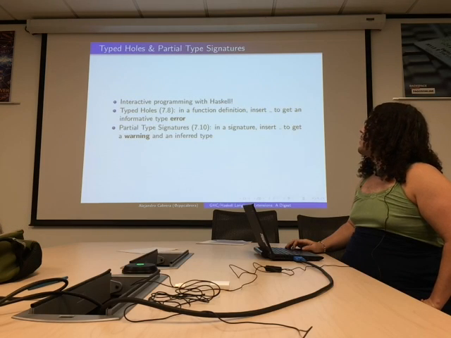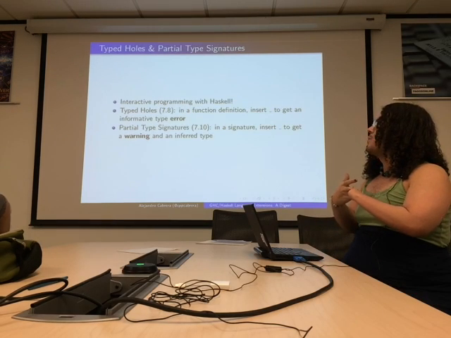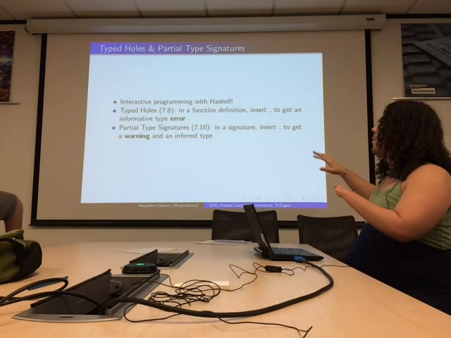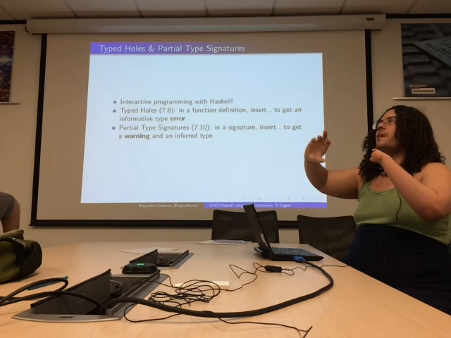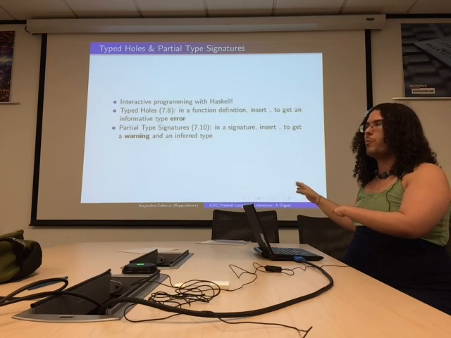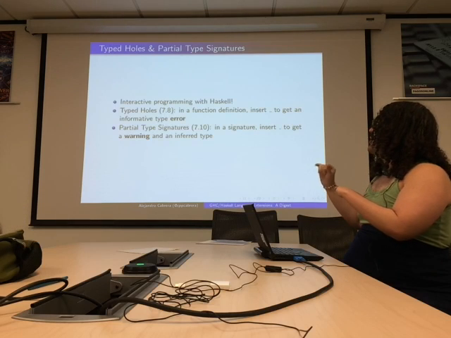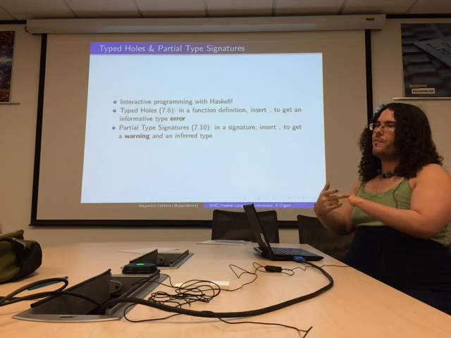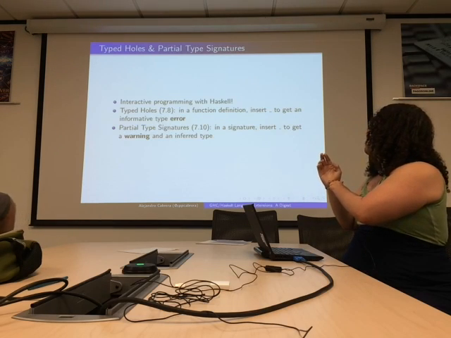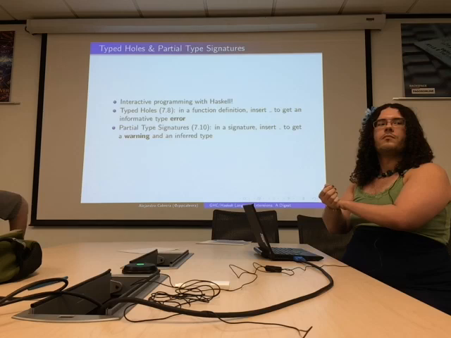Right, typed holes and partial type signatures. So it's a more interactive programming experience with Haskell. Roughly the idea is with typed holes as of 7.8, in a function's definition you can insert your underscore and you get an informative type error. It tells you everything in the lexical scope, what their types are, and what kind of type was expected in that hole. Kind of a taste of what some theorem provers give you, like Idris and Agda. Partial type signatures in 7.10, in a type signature you can insert an underscore to get a warning and the type it infers, and it automatically inserts that type and tries to do the thing with the program. So that lets you fill in things if you're not sure what a type's supposed to be somewhere. But it is only a warning if it can infer a type.